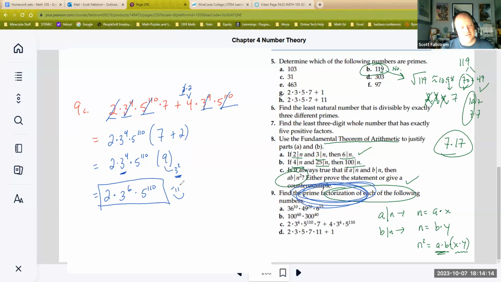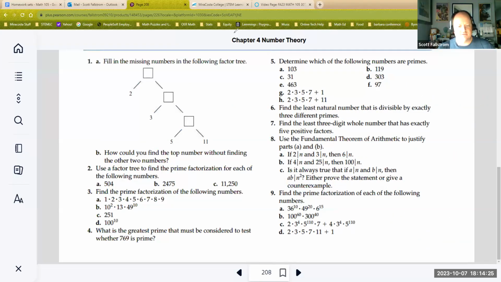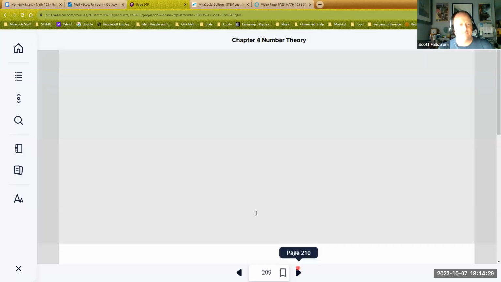Happy face with upward slanted eyebrows. Very happy face. All right. So that's pretty cool. Love those. Don't forget about those. Properties of exponents are there to help you. They are absolutely there to be your friend.